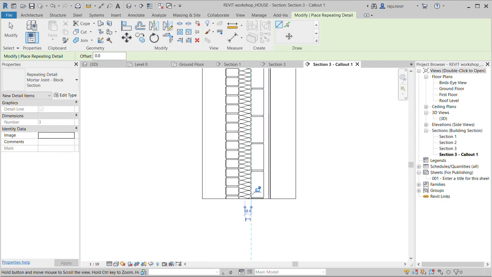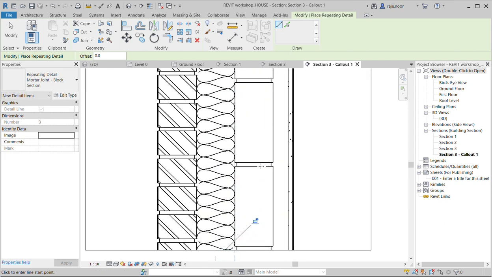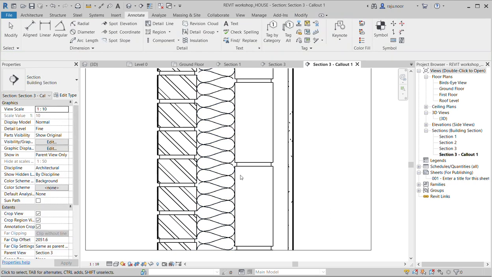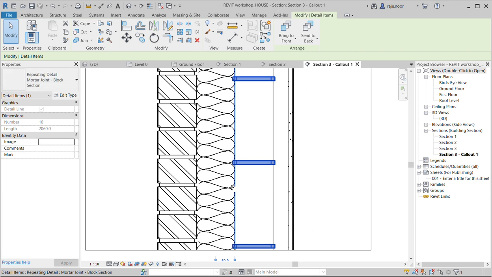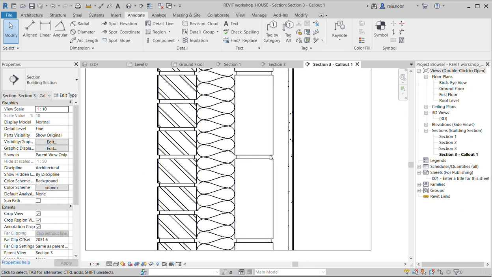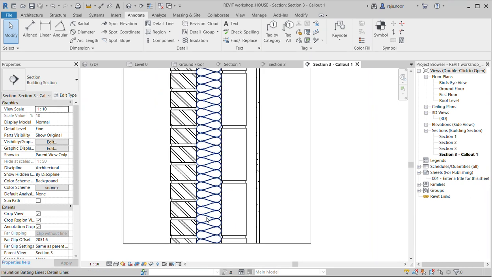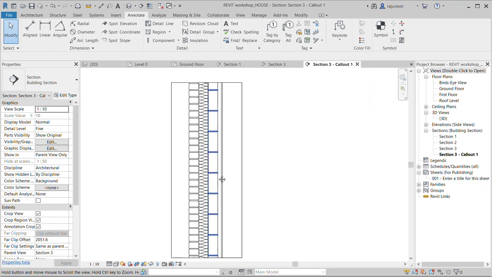Now, one thing to note here is that ideally these mortar joints should line up in reality, because we put wall ties there. So if you click on the mortar joint, just use your arrow buttons on your keyboard to line them up, so they're roughly in line, because each 3 bricks should equal 1 block in this example. Okay, so that's how you add in the joints.